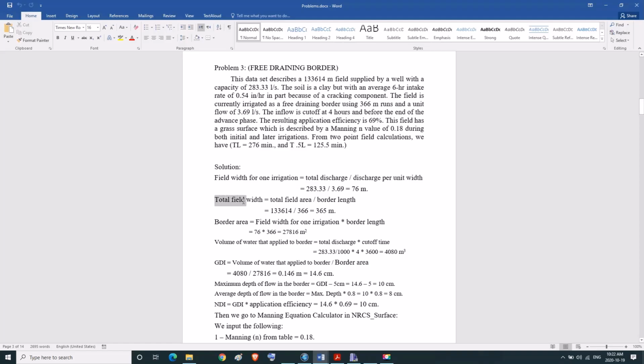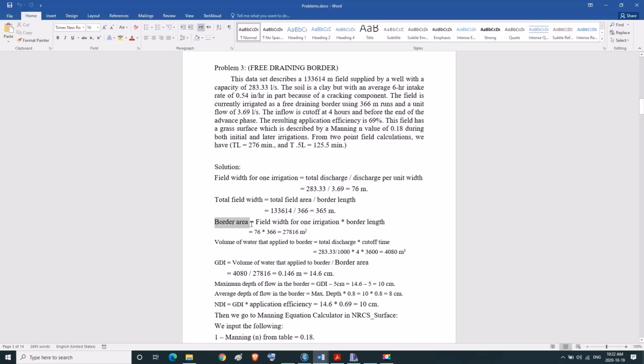Total field width equal total field area over border length, which equal 133,614 over 366, which equal 365 meter.